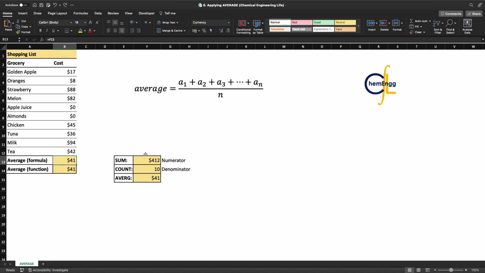For example, many times people forget to add the sum. For example, they forget to put the entire data in the range, and then you end up getting a very different average value if you're using the formula. But rather, if you're using the average function, then the sum and the count are automatically calculated for the given range that you provide. So that is the only benefits and disadvantages of using the two different methods.